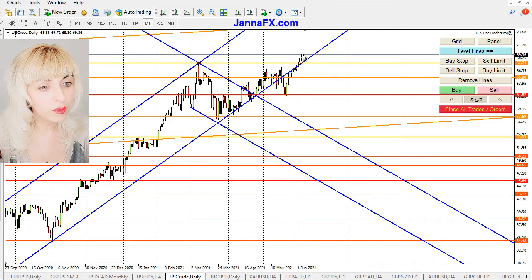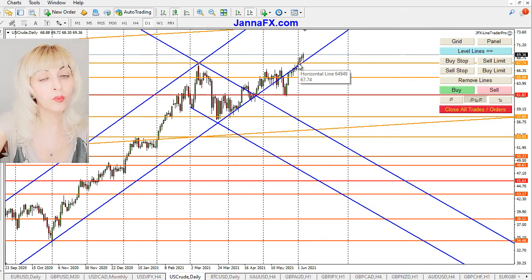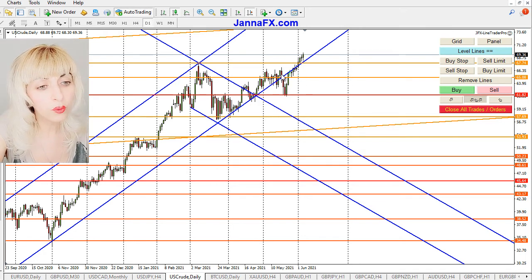You see, it's had a little bit of a move up again, which I told you about, because of the uptrend channel, and it's moving in a very narrow range. We wait even for oil. Okay, it broke a bit and came back, but it didn't create a stop. It created a higher top than the previous, but it could still be a double top. So I still see the possibility of a double top, and this could still be turning around.